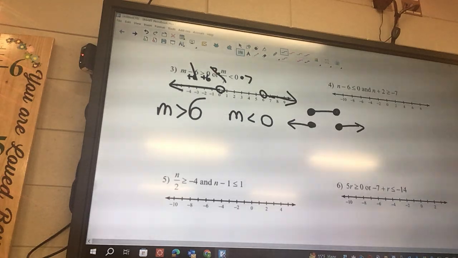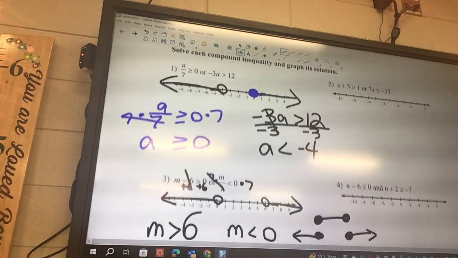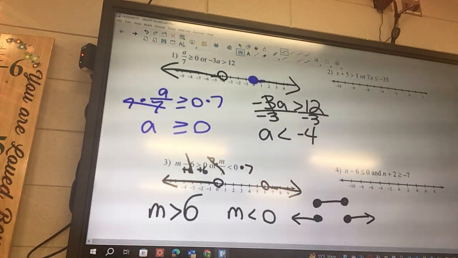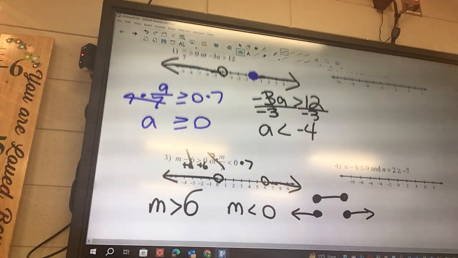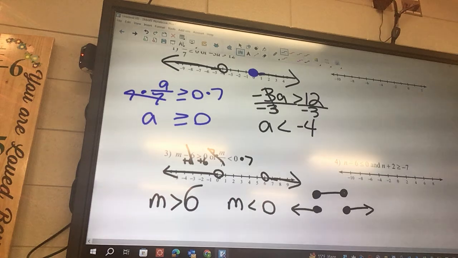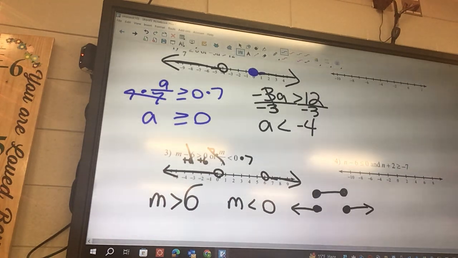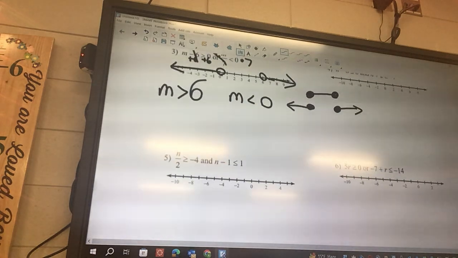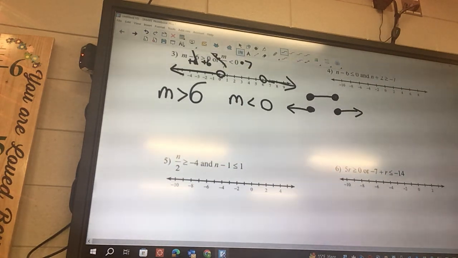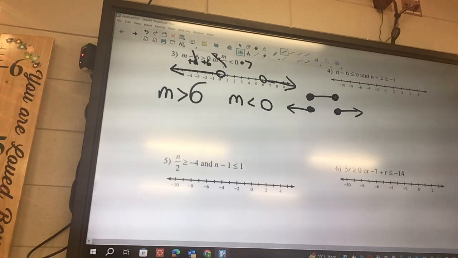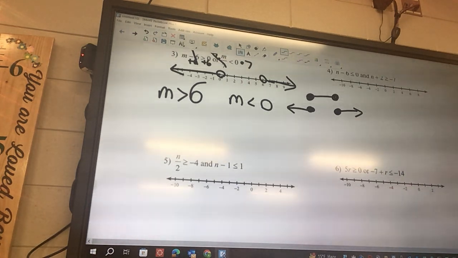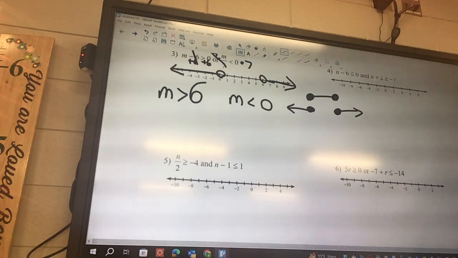Okay, what do you notice about the or ones? They're going to the out. Okay, so what do you think an and probably looks like? Going in. Okay, so that gives you a good idea of what your picture should look like. Here's what I can tell you, and we're going to look at it with the and. Okay, I already know without doing any work, and this is really going to help some of you guys, I know without doing any work that my answer should be between negative 10 and 0.